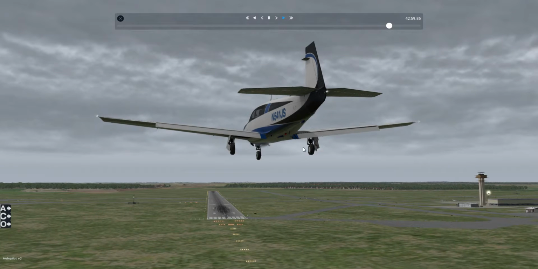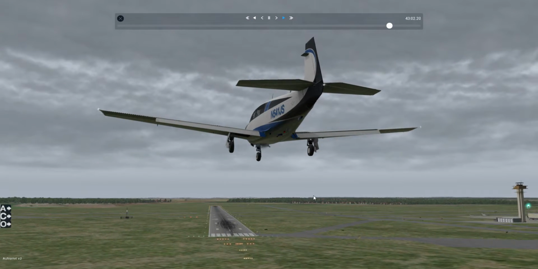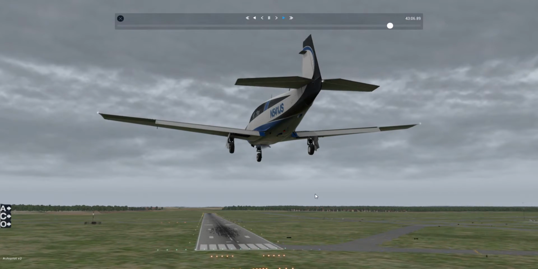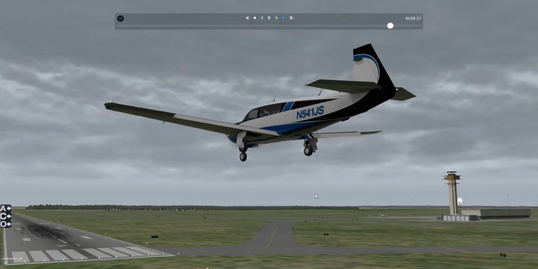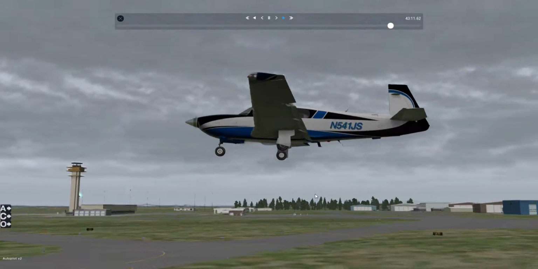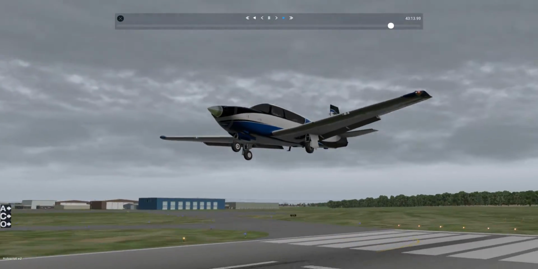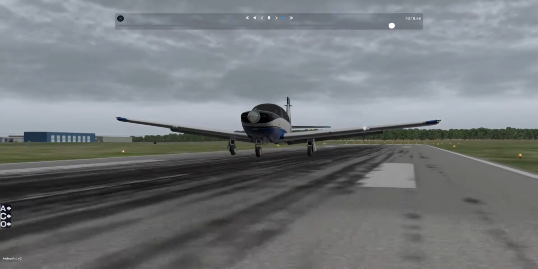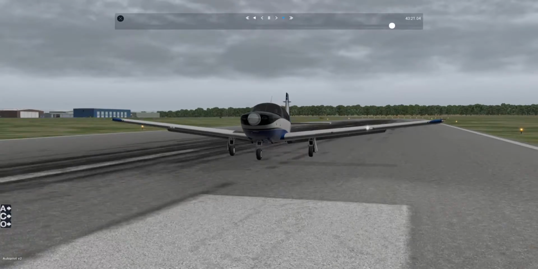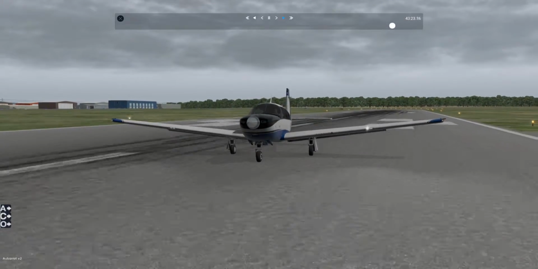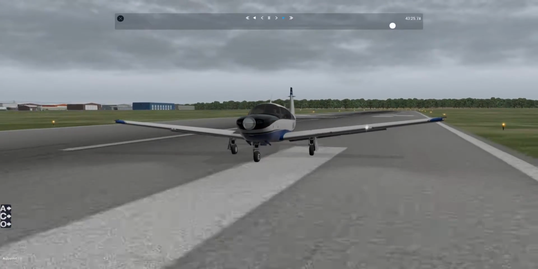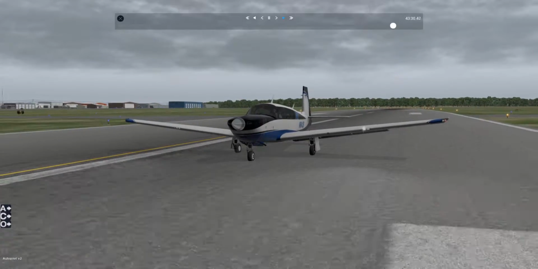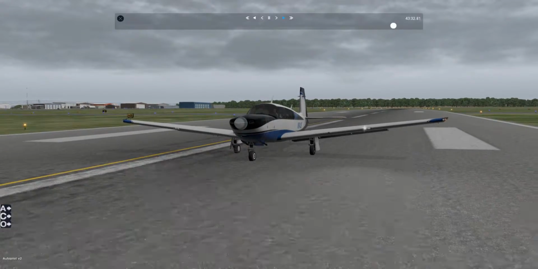So here we are, coming for our approach. Looks fine. Centered.